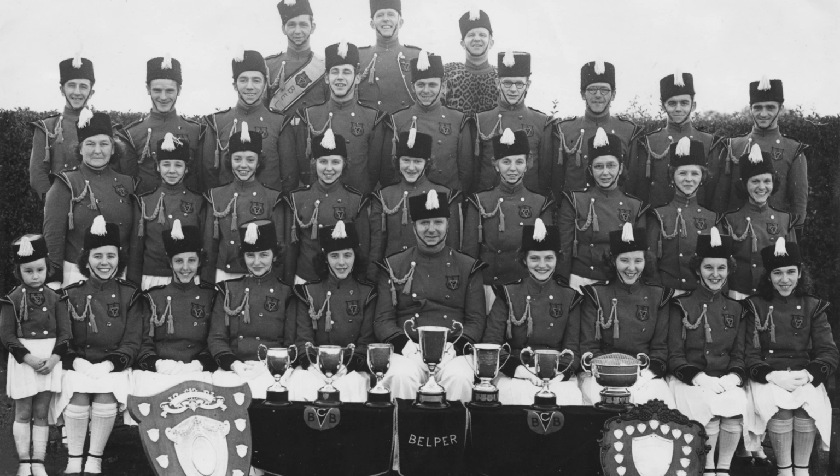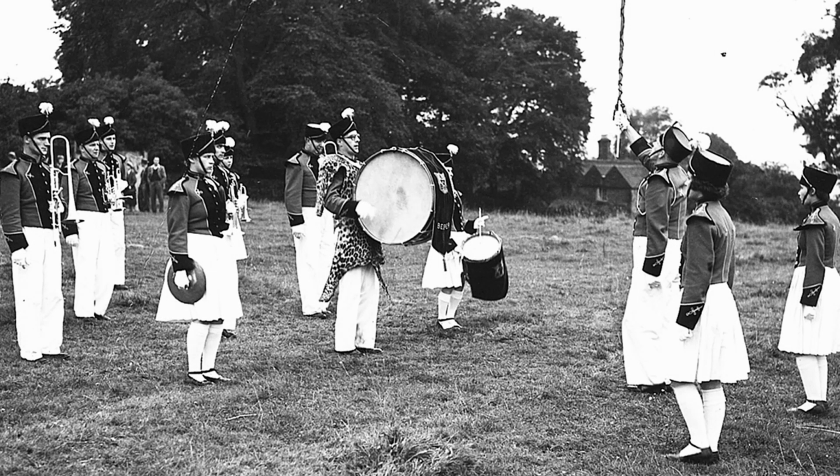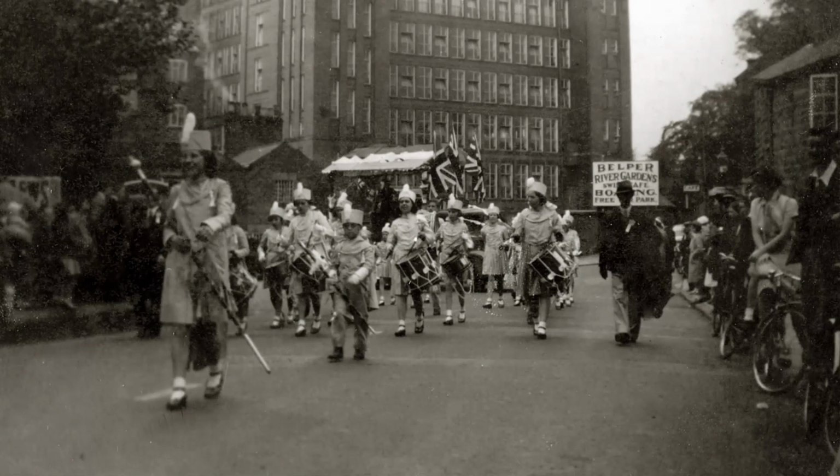In those days, there were marching band competitions across the region, and time and again, the Umtaggers would bring cups and shields back to Belper. Here they are, practising their routine. They were known as the Umtaggers because they reckoned that the noise they made as they practised sounded something like Umtagger, Umtagger, Umtagger. As the hometown's band, the Umtaggers would lead a parade from the marketplace to the carnival field on the meadows.